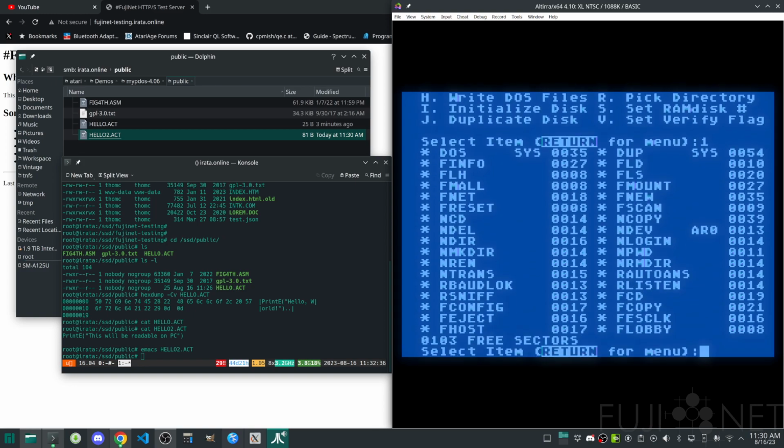Everything I've shown you right here, we've shown you a couple of different protocol adapters: FTP, HTTP, and the Windows SMB. And in each case, I didn't change anything about how I was accessing these individual files.